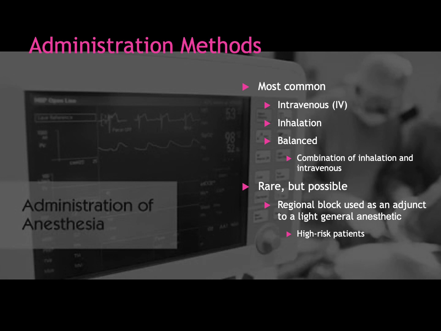Far less often, a regional block with a light general anesthetic is used. This method is appropriate for those patients that have major vascular procedures. This is going to enable the administration of a decreased amount of general anesthesia, which is going to help maintain cardiovascular stability and assist with post-op pain control. This technique is also used in select orthopedic and cardiothoracic procedures. When I had my hip replaced a few years back, I received a spinal anesthetic in combination with a light general anesthetic.